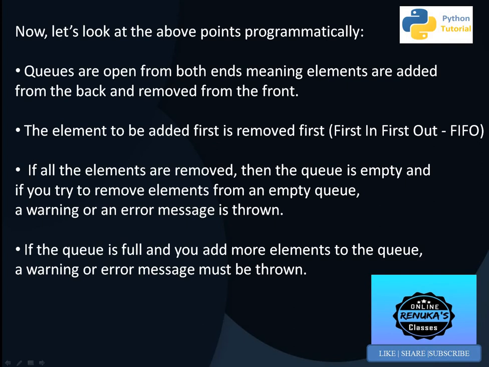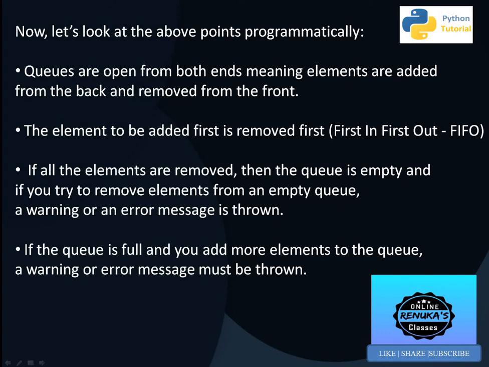Important points that we have to remember about queue: queues are open from both the ends, unlike a stack, which is open from one end. From one end you are putting values, and from that end only you are taking out the values. So that's why it works on the principle of LIFO, last in first out. But queues are open from both the ends, so addition is from the back and removal is from the front end, and that's why it works on the principle of first in first out. Whichever item is added first will be removed first.